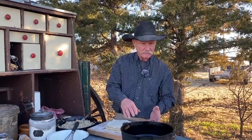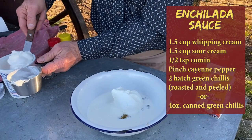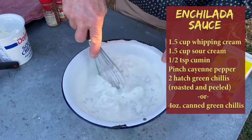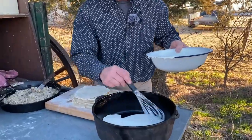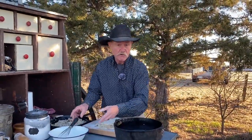But we gotta have an enchilada sauce too to go in here in the bottom of this to start with. So I took me 1.5 cups of whipped cream, 1.5 cups of sour cream, a little cumin and a little cayenne pepper, mixed it up all really well, and a can of them green chilies or some Hatch roasted green chilies, and we're gonna put about 1/3 of it in there. Make sure that it is everywhere incorporated all over the bottom.